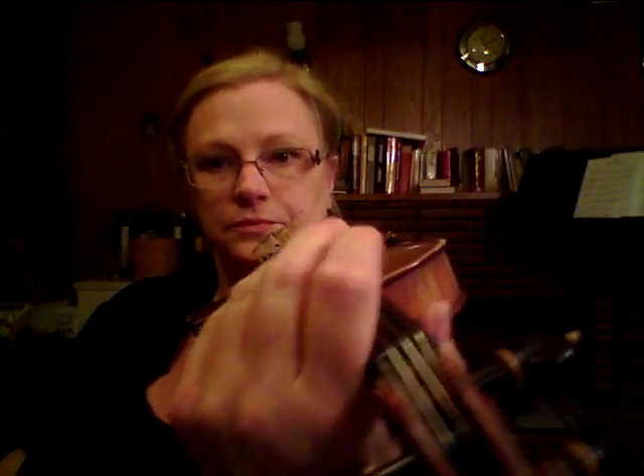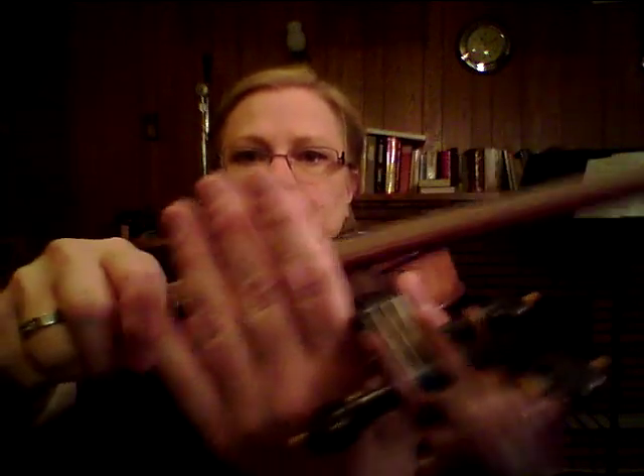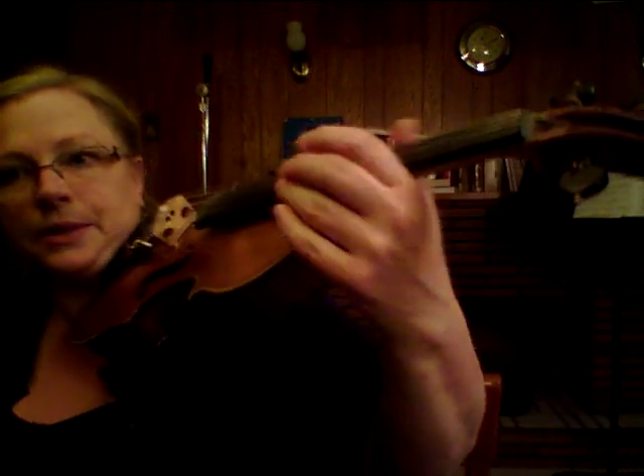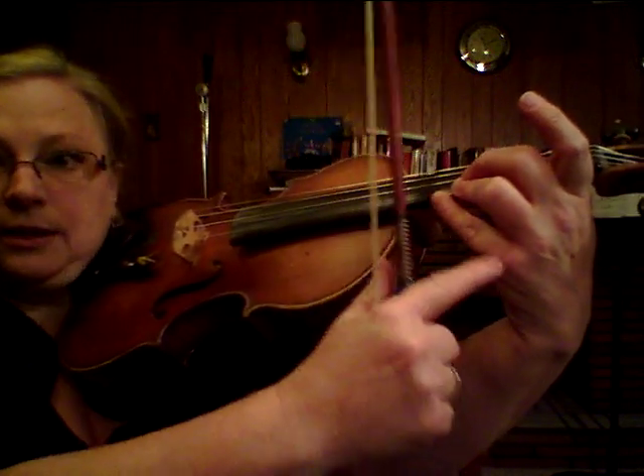Make sure that your arm is underneath your violin, underneath the fingerboard specifically, unless you're maybe pivoting it a little bit for the G string or the E string. But on the A string, it should be bang underneath, just hanging straight down. So you've got a mouse hole, you've got bumps in your thumb, your thumb is low enough that your fingers are high. The other thing you can do is consciously pull your pinky up. When you pull that pinky up, look what happens to the wrist — it's coming out. Now I'm in a good shape; I can reach all sorts of notes. If I let that pinky slide down, now I can't really reach those notes.